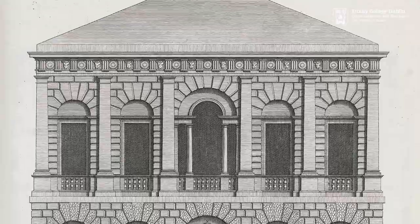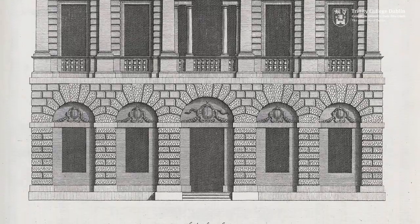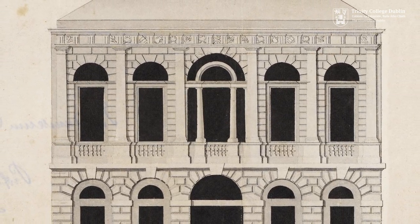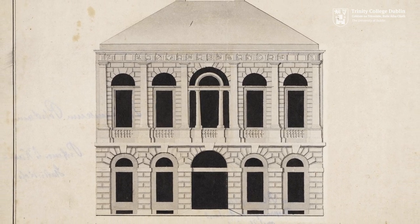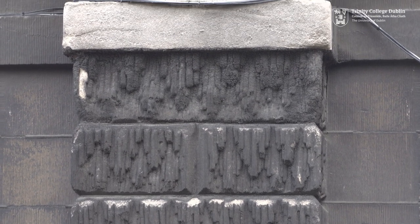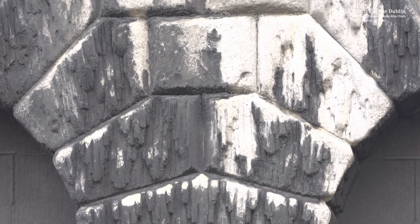The facade was modelled on the famed London house of General George Wade, built 30 years earlier after a design by Palladio. In 1755, Frederick the Great built a version of the Wade House at Potsdam. Of the three, only the Dublin house survives. Aardbracken stone was easily worked, but also easily damaged. Two centuries of pollution by fossil fuels caused a progressive accumulation of grime, particularly in sheltered areas.